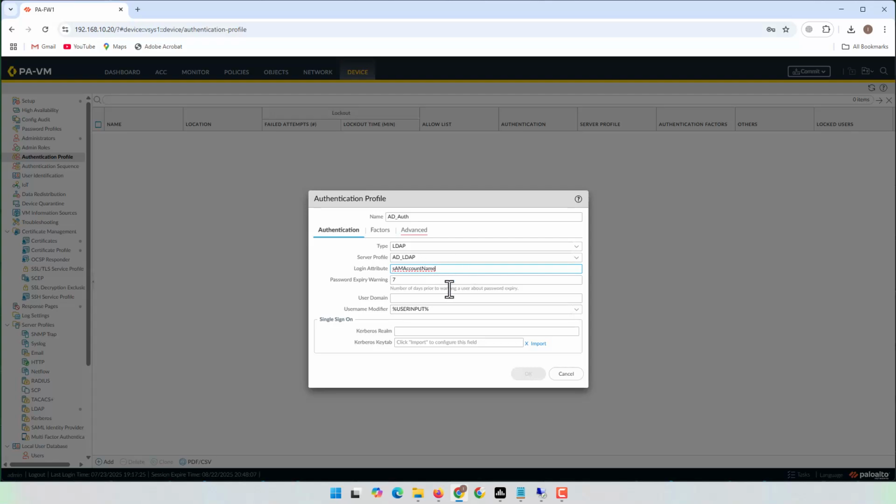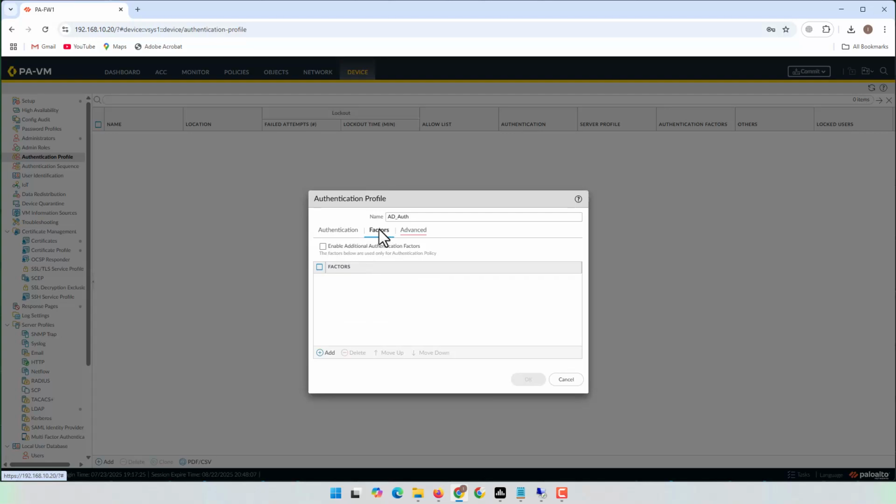You can read that documentation, but if you want to connect to your LDAP, you need to use this username as a login attribute. And for the domain, it's nmz.local. And the user modifier is the format that we are going to type. For example, I can just use Bob, or I can write Bob with the user domain, like nmz.local/Bob, or input user Bob at nmz.local. I'm going to keep it simple, just Bob as a username, for example.